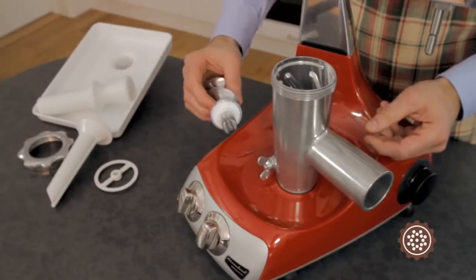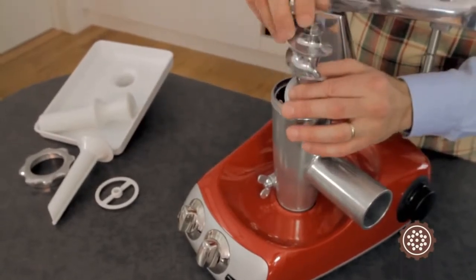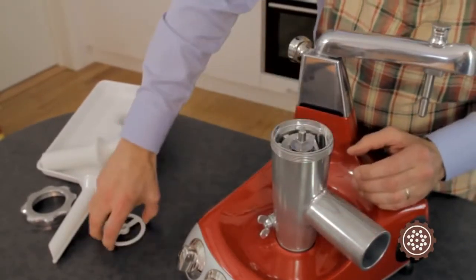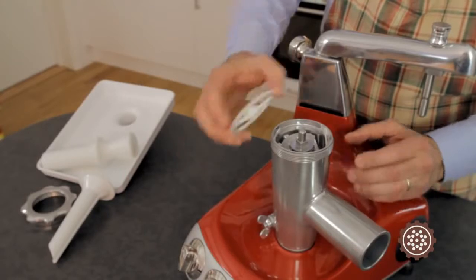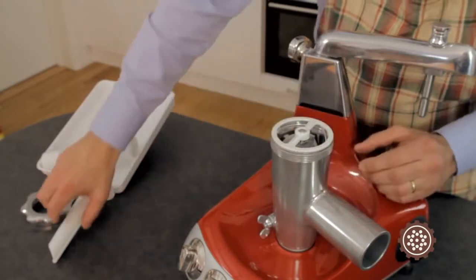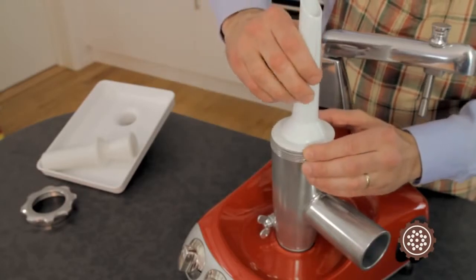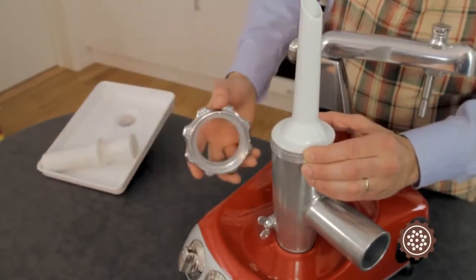In order to stuff sausage, you mix the sausage mixture the same way you would grind meat or vegetables. Attach the sausage ring, then the sausage stuffer, and finally, the locking screw.